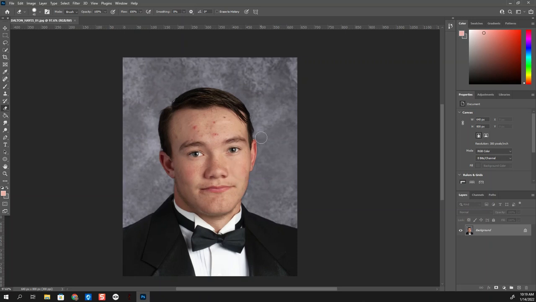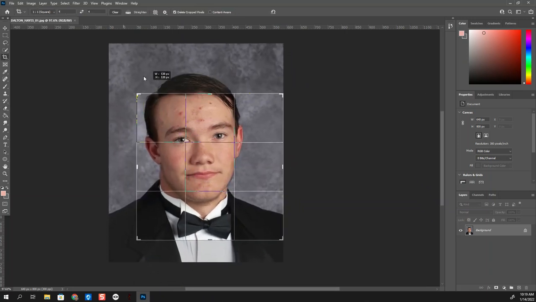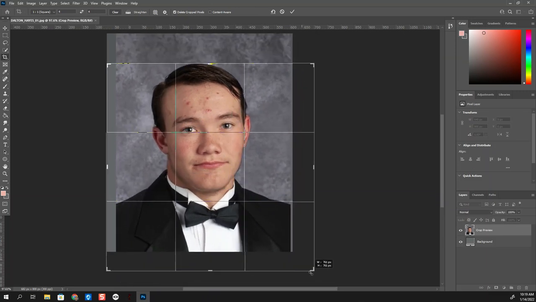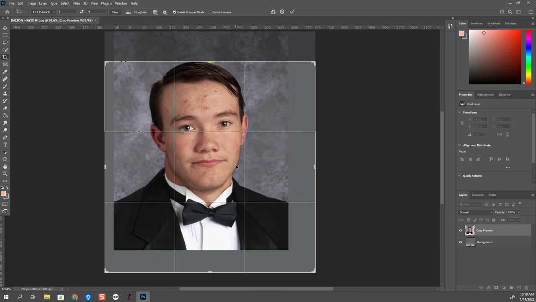If your photo that you chose is not very zoomed in, the way that you can crop that is down here. One, two, three, four, five tools down is a crop tool, and you click on that and you can just drag it and crop yourself. This image doesn't need to be cropped, but you probably want at least from like your waist up cropped.